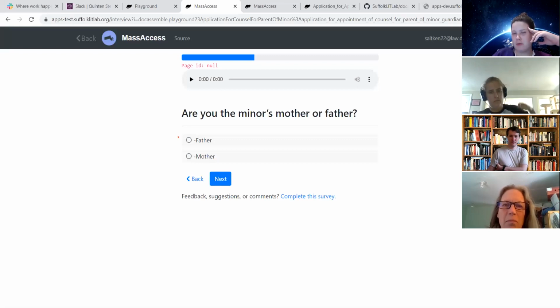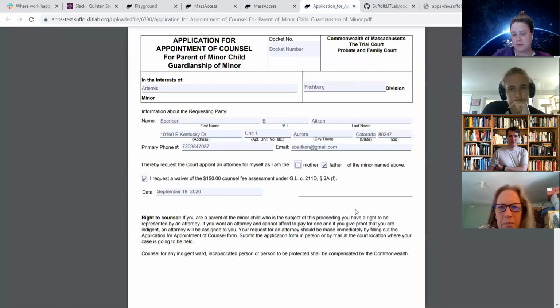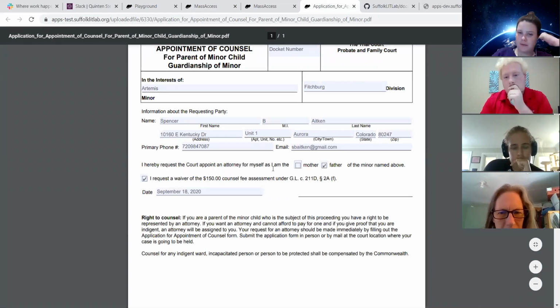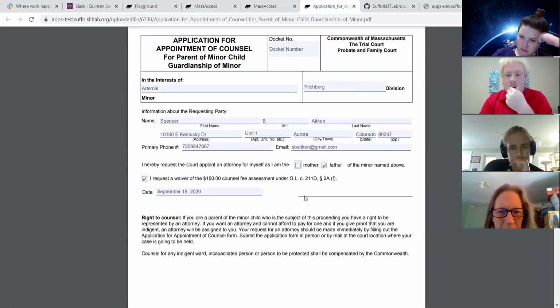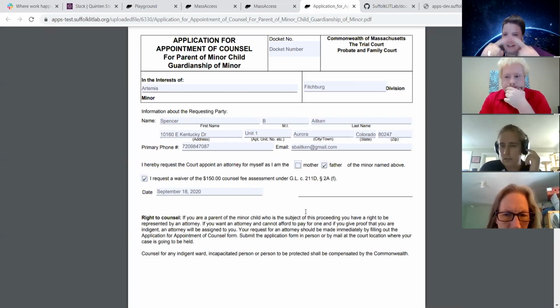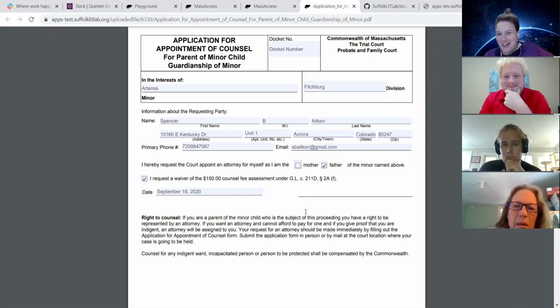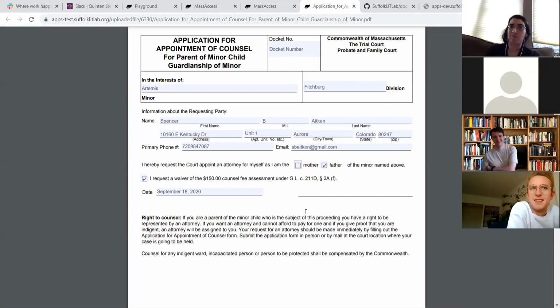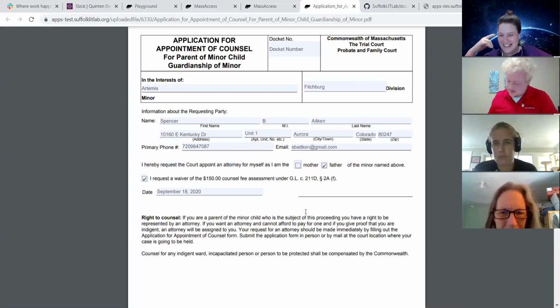What does this actually look like on the form? Could you just navigate back to the form, please, Spencer? Absolutely. So it's just these 2 boxes right now. Okay. So if we wanted to add that, I can work on adding that. So what do you think, Kate, if we just replace, because I'm just trying to see where you would fit parent. If we got rid of that and just had it fill in the word instead of saying mother/father checkbox. For all people or just for people who select the third option?